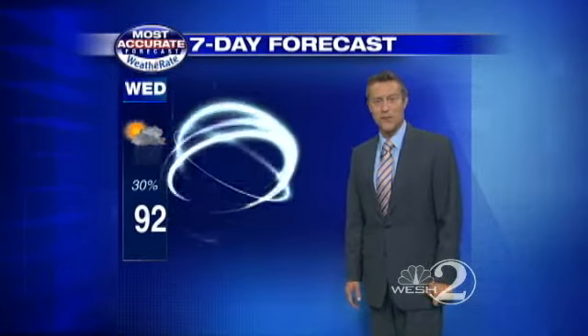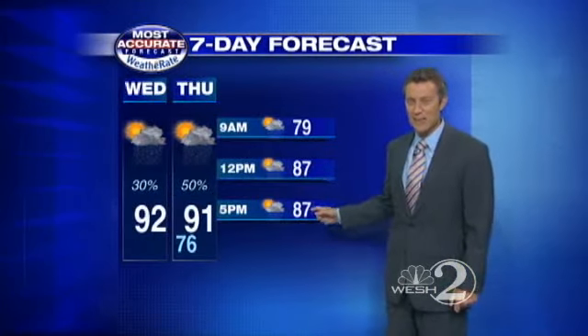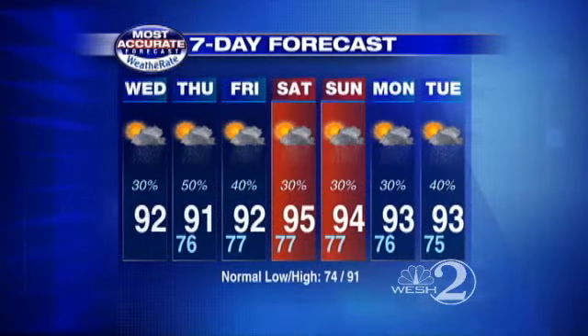Meantime, your seven-day forecast: temperatures hovering around 90 at 5 o'clock, then coming down in the evening as the east winds and sea breeze take over. Thursday brings a chance of rain at any time during the day as fast-moving showers from east to west come in on the backside of Irene. Rain chances begin to shut down late Friday and drop to 30 percent for the weekend, with conditions heating up and drying out.